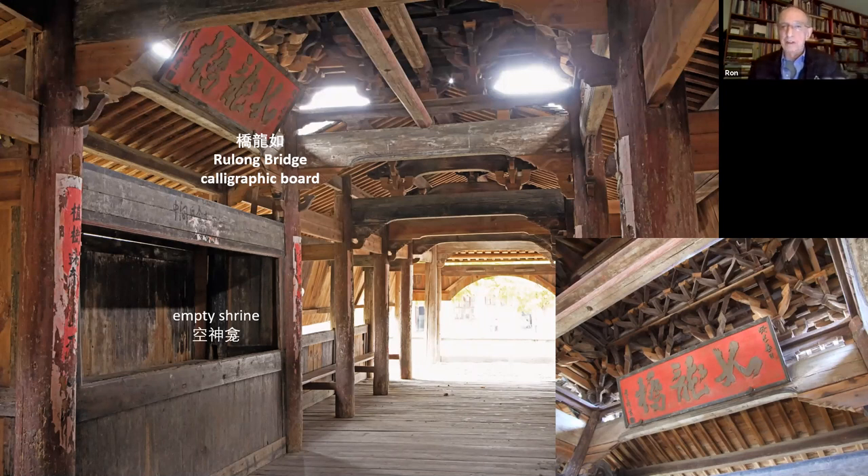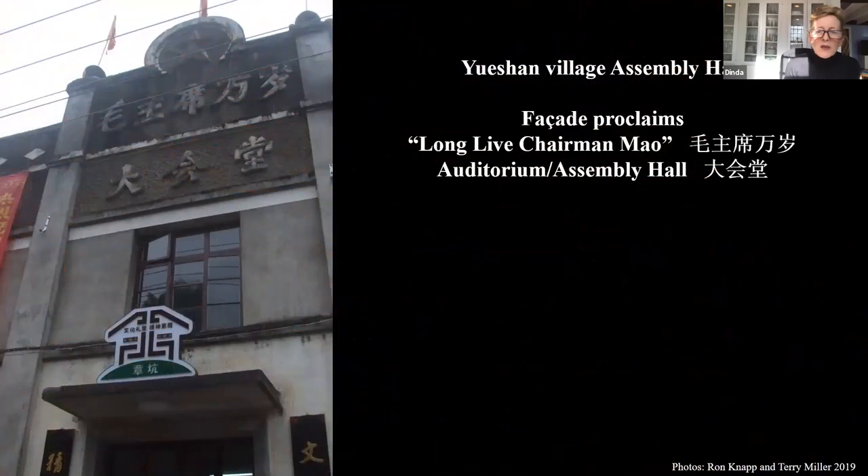Some traditional elements are missing from this particular bridge. For example, if you go in the bridge today, the shrine is empty, even though hundreds of thousands of bridges in China have shrines. The reason this one is empty is because this bridge was nationally listed in 1997 as a memorial site and things like shrines were removed. The shrines, the feng shui — all that must have come under attack during the Cultural Revolution. What happened to all this stuff?